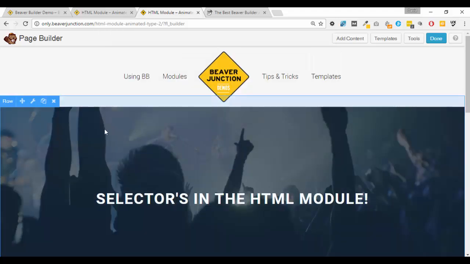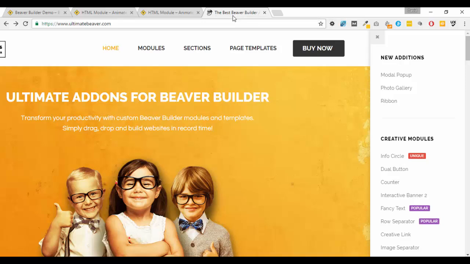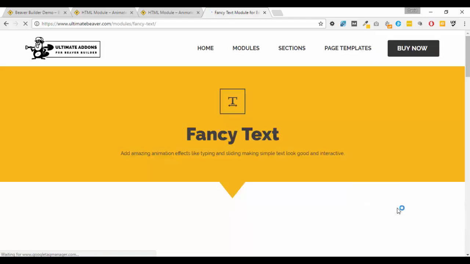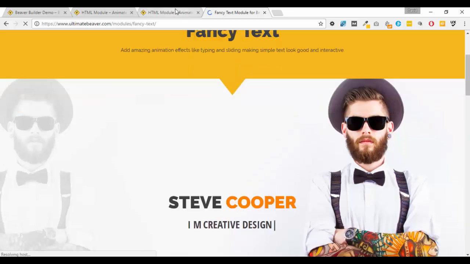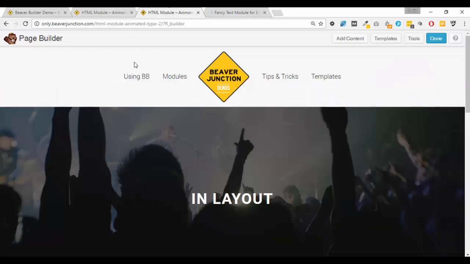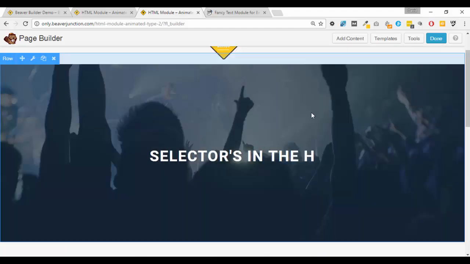Now, if you're not into this at all, I should really mention that there's a great type animation effect over at the Ultimate Add-ons for Beaver Builder. So you might want to come and check out what theirs does. It does a similar thing, but it does a little bit more and gives you a bit more flexibility. It's something that I have, but I might use my own effect over here if I didn't want to put in the Ultimate Add-ons for Beaver Builder on every project. I only want this type effect, so I wouldn't have the big plugin just for maybe one effect and would use this instead.